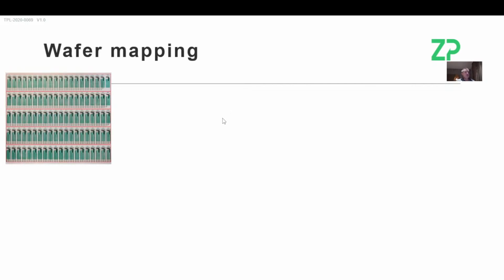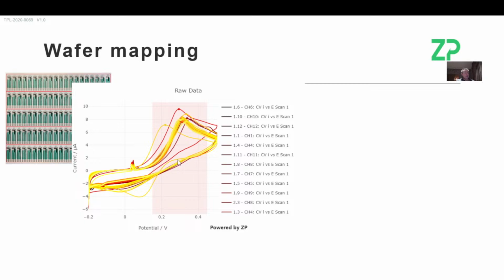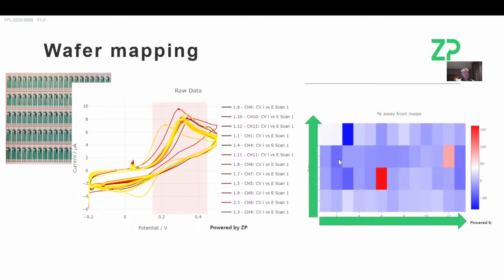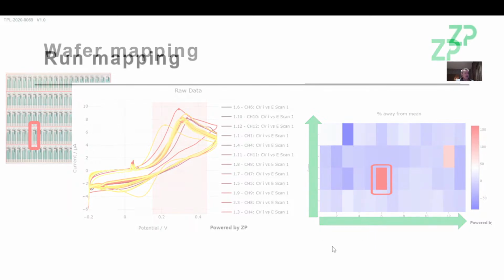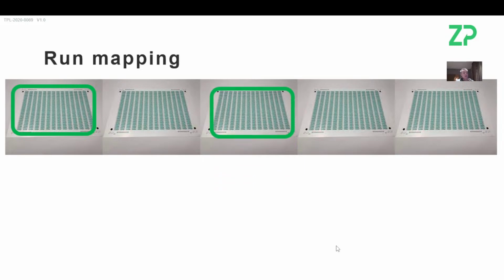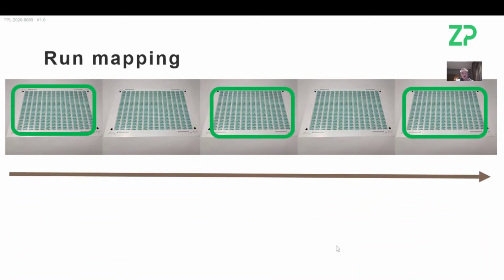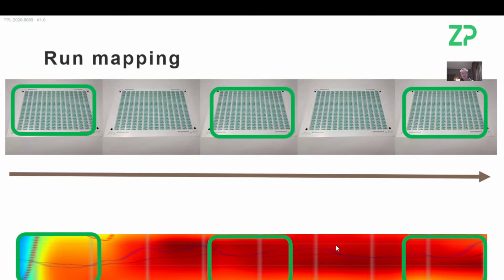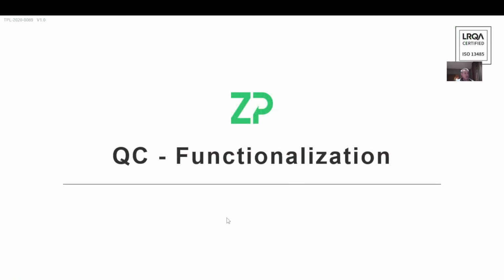Something that Julie does as well is if you have a sheet like this, we're able to go in there and electrochemically test it. We're actually then able to bring a map out of that and actually spot, let's say there's an electrode in that sheet that's out of family with all the other ones. Julie will produce you a report, and you can spot the bad electrodes. Sometimes you can find clusters of bad electrodes, and that tells you something about the printing process. So Julie has really nice analytics for that kind of work as well. And we can also look at sheets at the beginning, middle, and end of a run, and we can understand how the performance is changing during the run. So that's something that Julie does.